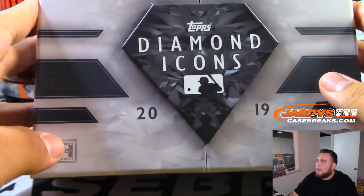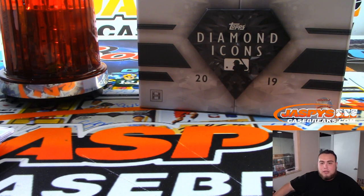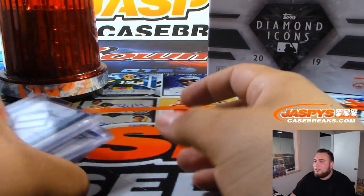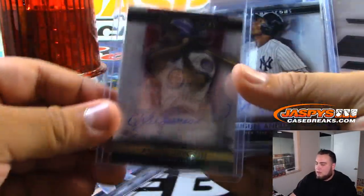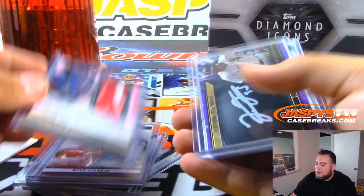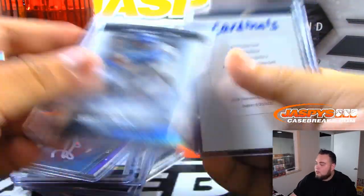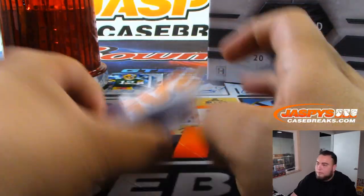And there you go, everybody. That was the break. That was the mixer. No randomizers to do here, it looks like. And I believe that was just it. Yeah. So let's do a little hit recap. You guys just seen, of course, the Diamond Icons. There you go. Dawson to 2 out of 5. Andujar to 25. Will Clark to 25. Rod Carew to 25. Kyle Schwarber to 5. Patch Auto to 10. Frank Thomas. Vladimir Guerrero Sr. to 25. Yadier Molina. Redemption. And a Buster Posey to 25.